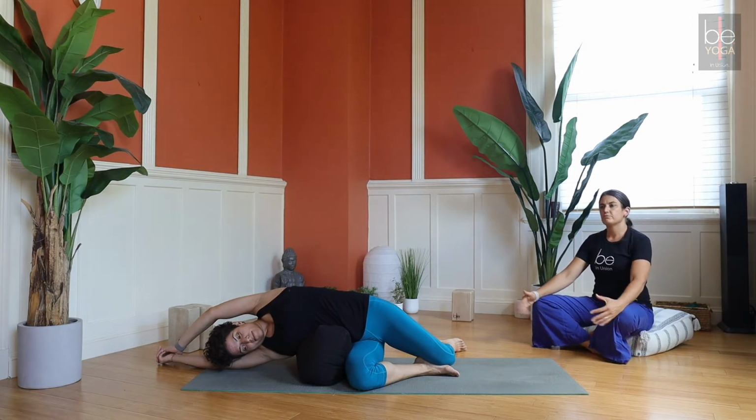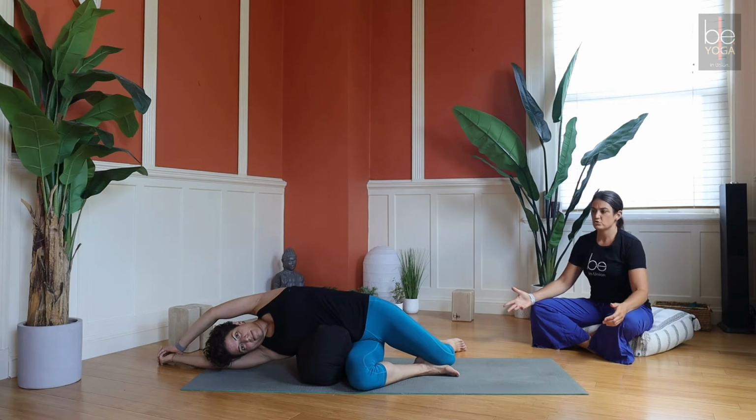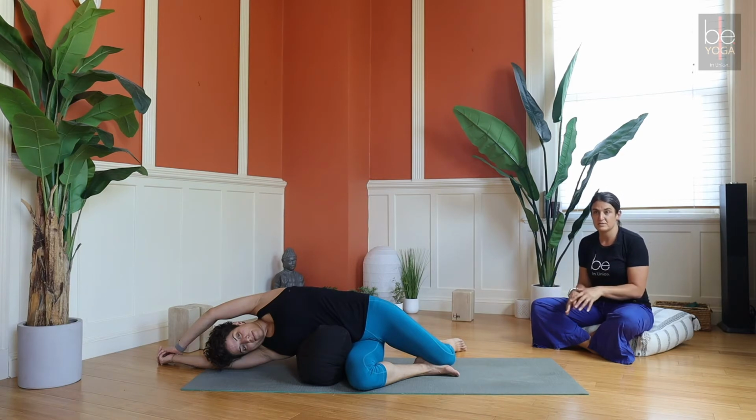Remember, we want fluid energy. We're trying to get rid of any blockages, so that kind of starts with the breath. It starts with tapping into stretching out the body, tapping into all of the fascia we talked about. This is about connective tissue, ligaments and tendons, not necessarily all muscular. We need to work through those masses to get to the goodies, of course.